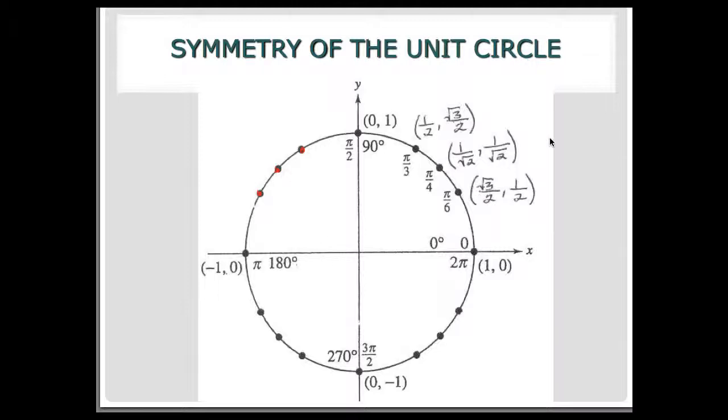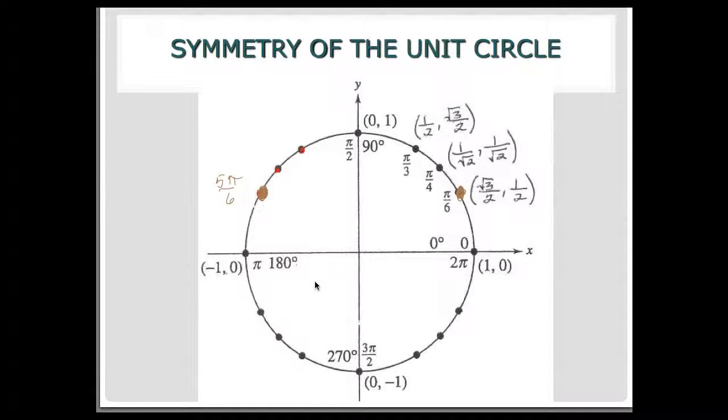So for instance, this point right here, that's going to be 5 pi over 6. It's 5/6 the way around to pi. That's going to be symmetric to this point over here. As you'll be seeing in the next lesson, when we actually use the unit circle ordered pairs to evaluate trig expressions, you'll know that this point here in the second quadrant is pretty much the same ordered pair as pi over 6. It's just that now it has a negative x value because it's over in the second quadrant. The y value is the same. And it's that way with all these points that you see on the unit circle. They're all symmetric to each other.